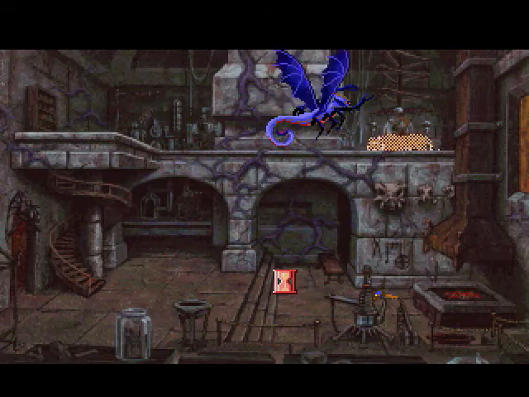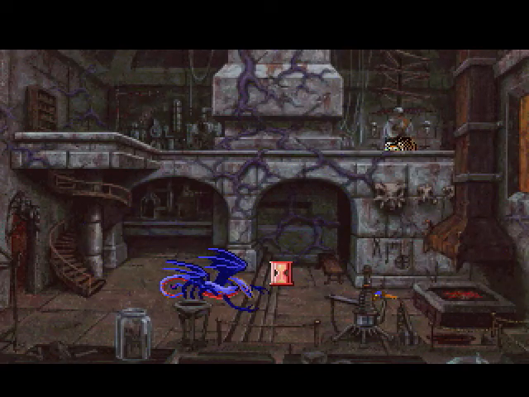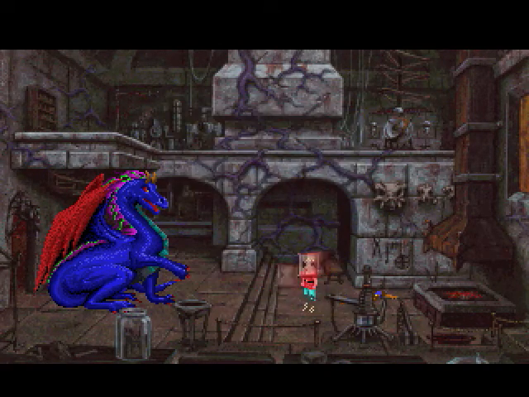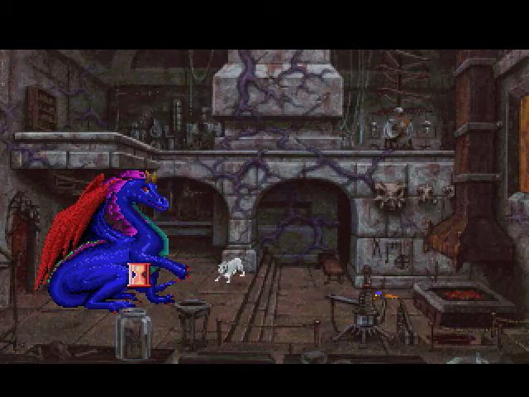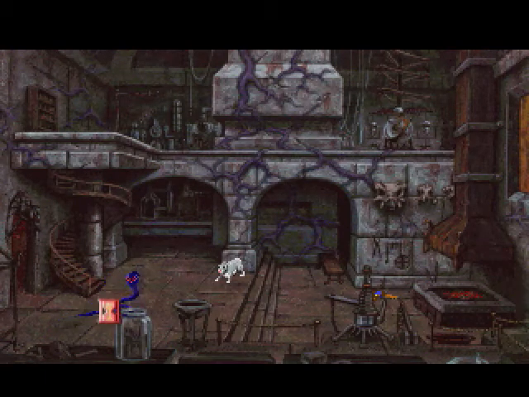Alright, first, tiger. Why, you little... I didn't do this one yet. I don't know what it is, so I'm gonna try it. Rabbit. Oh, yeah! You think you're so smart, don't you? Well, I've got you now! Snake. Say goodbye, swine.